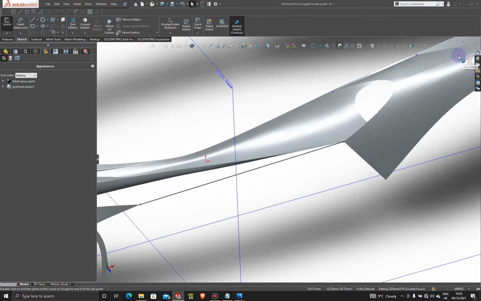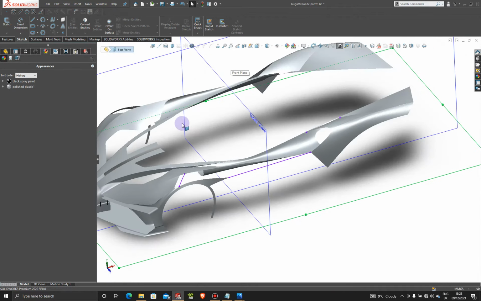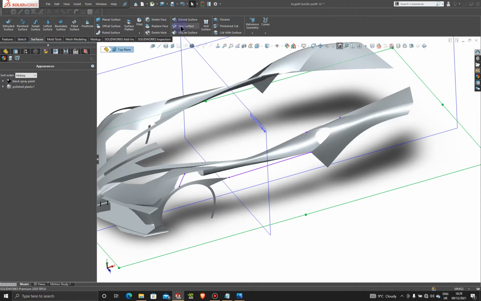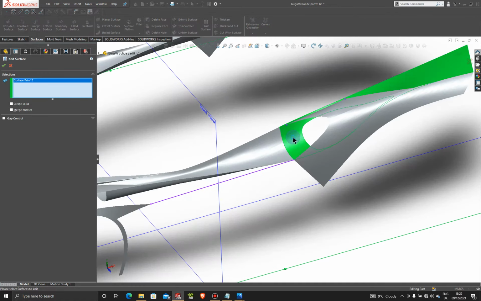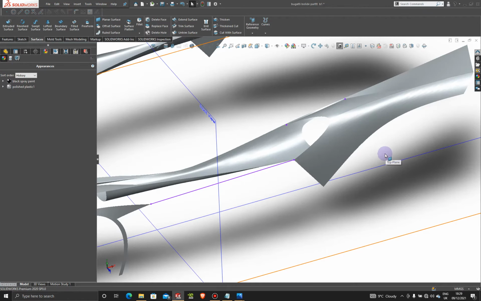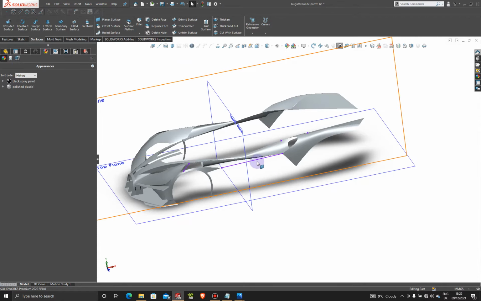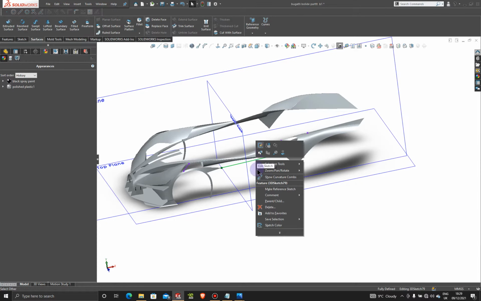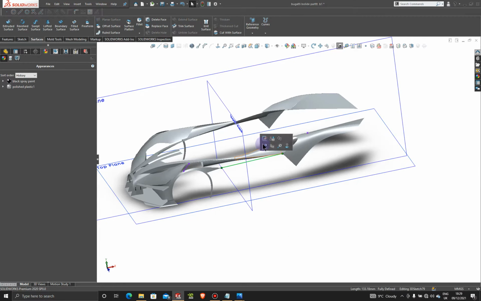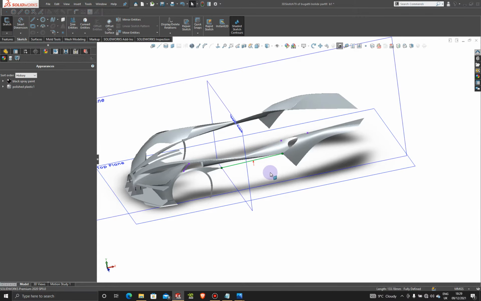Exit the sketch, and at this point I want to knit these two surfaces together here so that it won't cause any trouble for us. And I want to get back into this spline here, so click on the spline and edit the sketch.